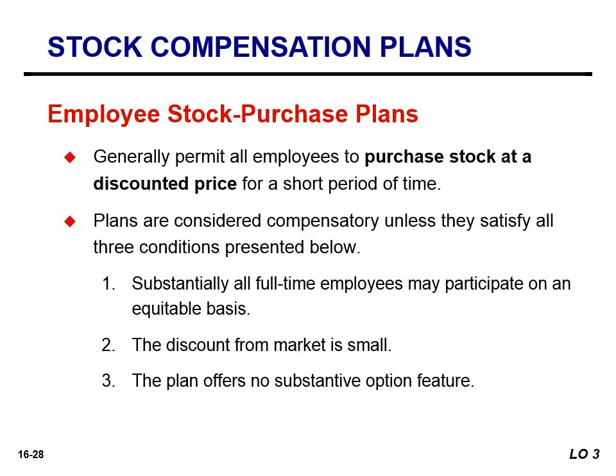These plans are often considered to be part of employee compensation unless all three things are satisfied. If substantially all full-time employees may participate on an equitable basis, the discount from the market is small, and the plan offers no substantive option feature. If they satisfy all three, they are then not employee compensation. Okay? So if the discount is like 5% or less, it's not compensation because it's just the cost the company avoids issuing shares in a public offering. So if these three items are met, it's not employee compensation, just an extra benefit.